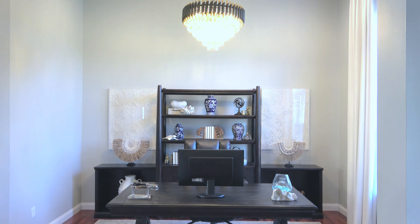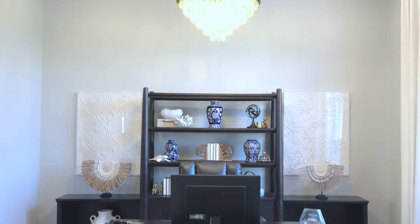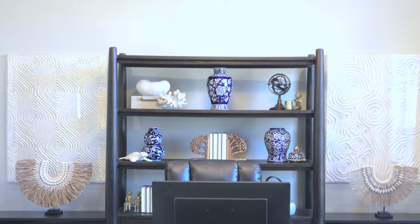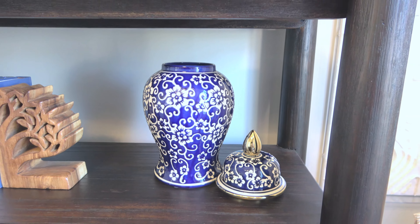Let's get started in my home office. I wanted to create a global design style with a neutral color palette. I really wanted to feature some of my carved wood elements and some of my cultural home decor pieces. I wanted the blue and white chinoiserie to accent the global style and add just a pop of color to the space without overtaking the room or pulling focus.